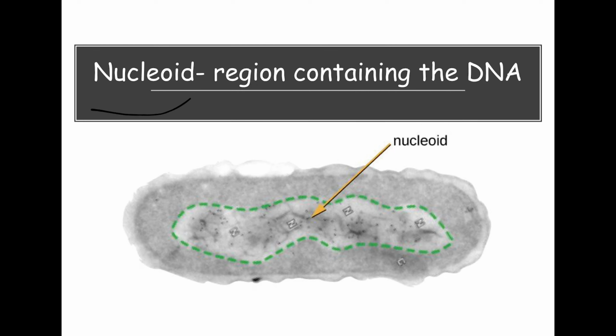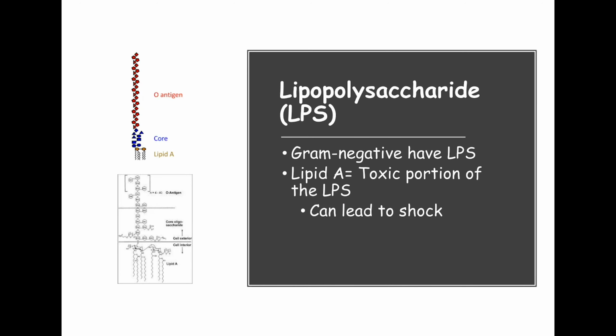So we see that our DNA are found in here. That is the region called the nucleoid. Prokaryotes have that. Now here is a structure that we see in the gram negatives. Now if you don't know what I'm talking about, there will be a video coming out that's comparing and contrasting the gram positive and the gram negative. So you'd be able to see a little bit more what I'm talking about.